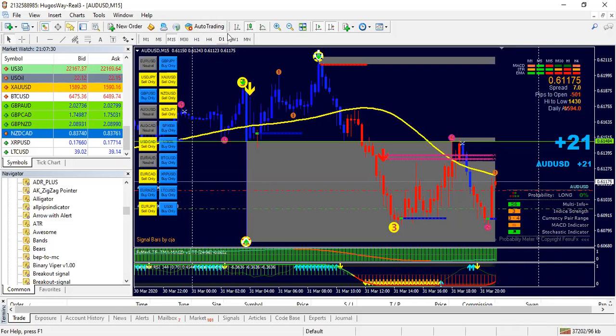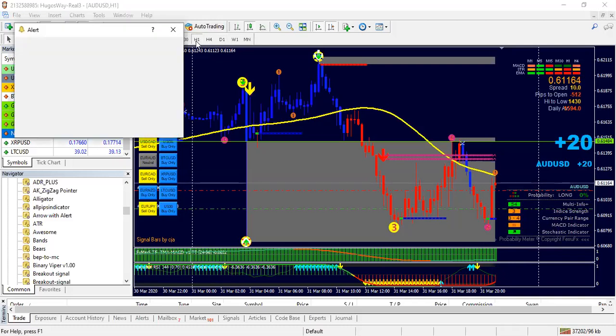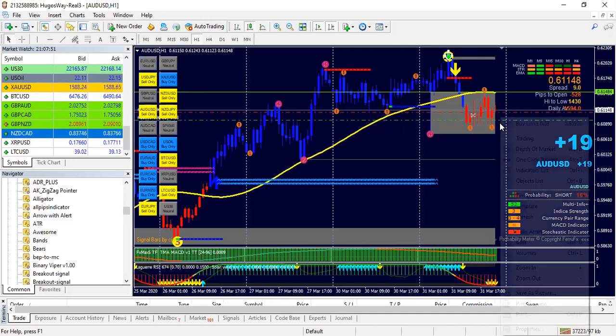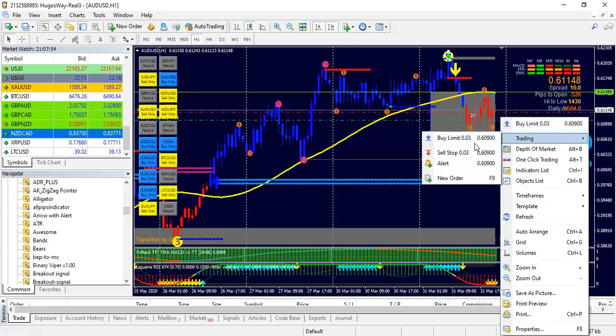So ultimately, you want to start at the higher time frame, like I said, and then you want to work your way downward. So on this higher time frame, we have the ultimate sell signal, which is here. Notice, just like I said, when it crosses below the money line and it comes back up, you want to put your sell stop. So I'm going to actually put my sell stop here because I am expecting price to continue to go downward.